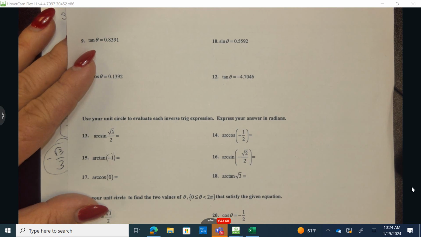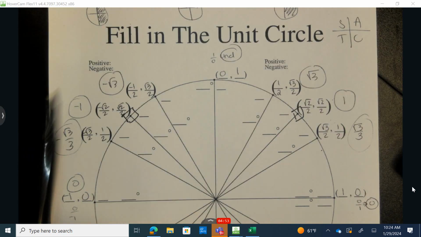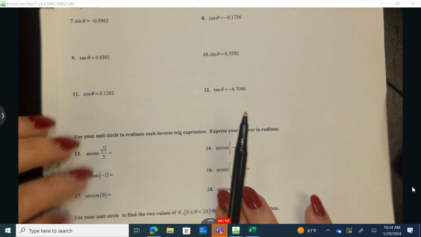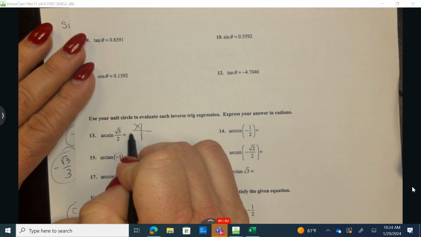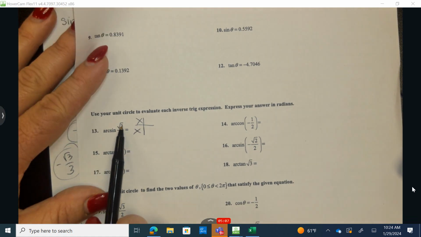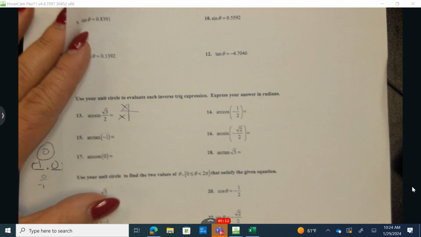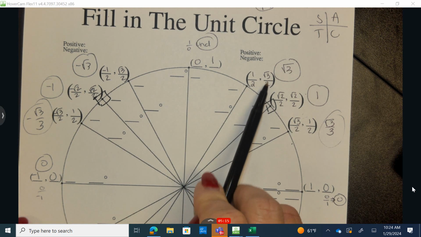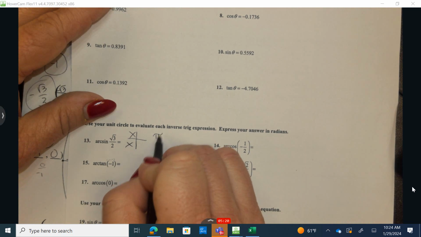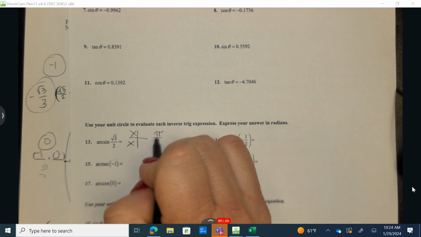So I am starting right now. Let me look right here. Okay, I want to know arc sine. So let's first look. It's only going to be in quadrants 1 or quadrant 4 that I'll find this answer. So keep that in mind. So some of you like to do this. You cross out. It's only going to be in quadrant 1 or quadrant 4. Now I need a positive sine. Well, a positive sine will occur in quadrant number 1. And now I'm looking, where's the sine equal to radical 3 over 2? Radical 3 over 2 is right here. They also wanted us to express it in terms of radians, and that's how we retrieve an answer of 1 pi over 3, or pi over 3.